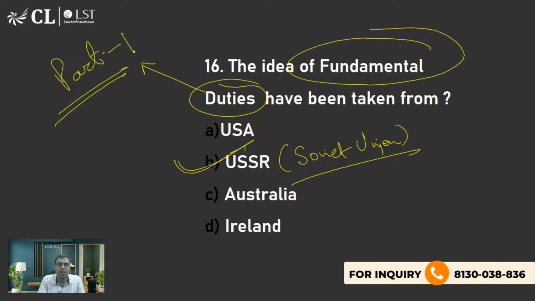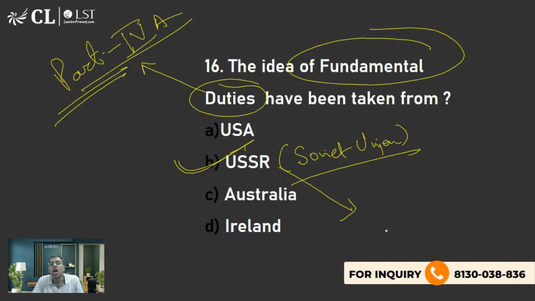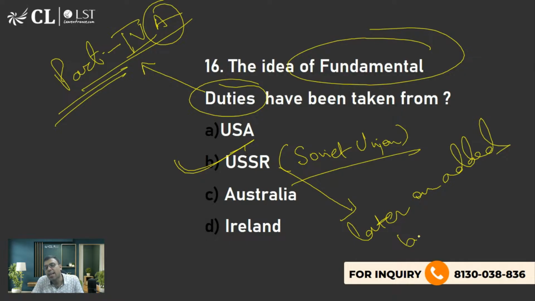Part 4A is the right answer now. Part 4A and Soviet Union. You're right, Ananya. Very good. SPDK, right? Part 4A talks about it. We have borrowed it. और अच्छा आपको पता है this was not originally present, later on added. मैंने आपको बताया जहाँ capital A, capital B ये सब लिखा हो, later on added by dash amendment.